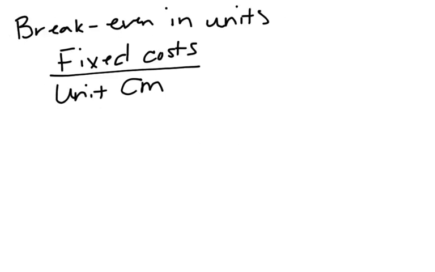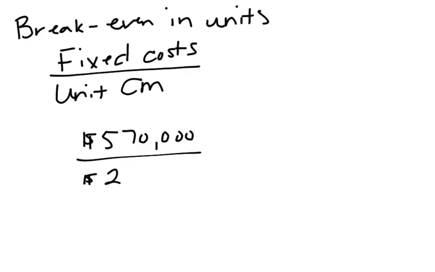So now we just need to do the division on that. We had $570,000 in fixed costs. We're going to divide that by that weighted unit contribution margin. And that's going to give me 2,000. That tells me the number of units that I need to sell to break even. You could also do this for break even in dollars. Another way to do this.